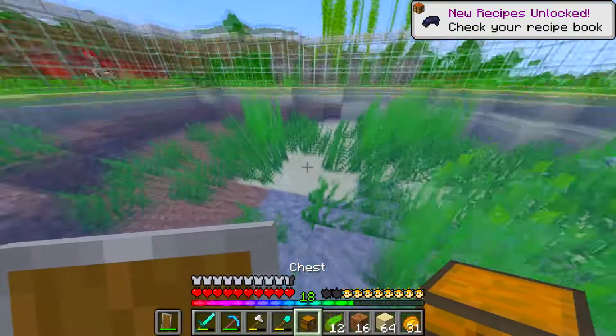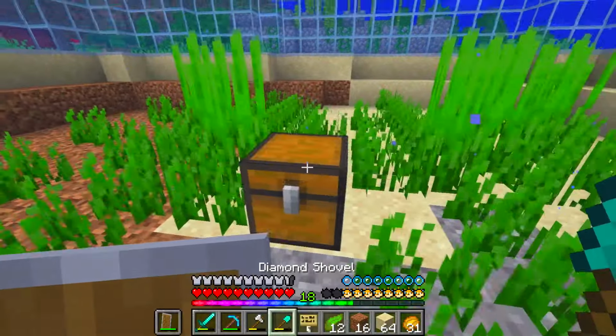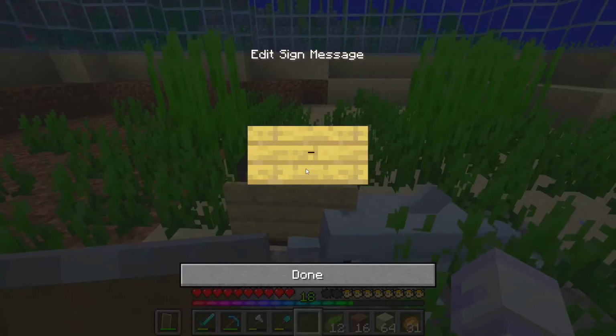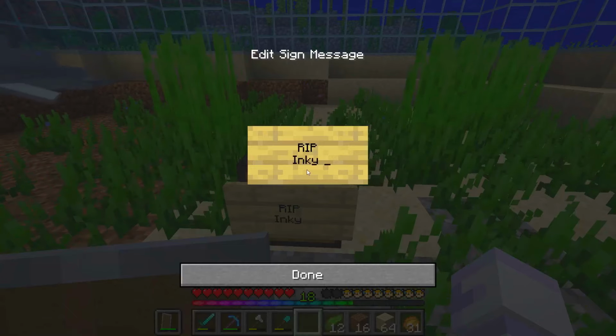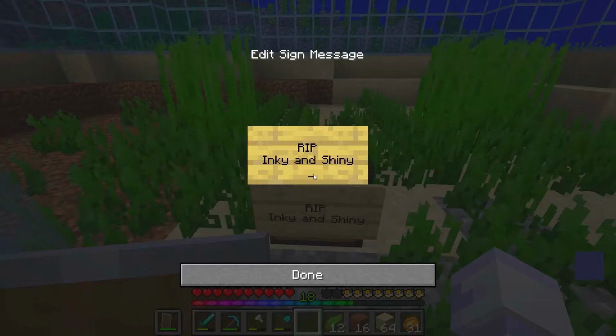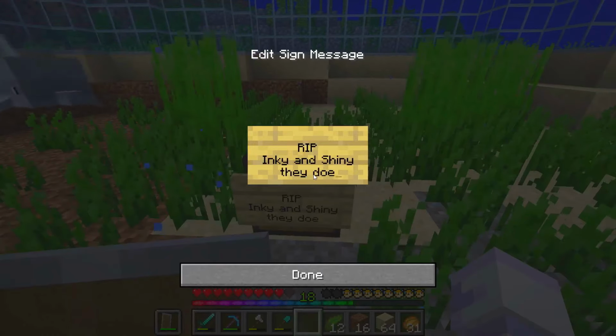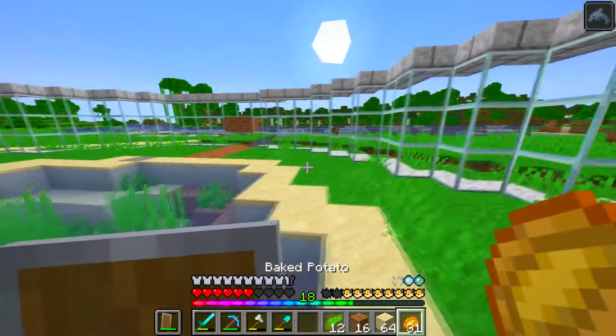Wait. Let's put a chest in the middle right here with their remains, and we'll say, Inky, R.I.P. Dobby, can you get out of here? I'm trying to write something serious. Inky and Shiny. They died. Yep, there we go. Okay, I'm gonna die in a second if I don't stop this. All right, they're all in.